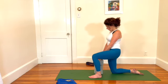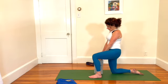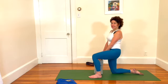All good, letting that go, and we're just going to let it marinate, when we're really working on increasing range of motion, increasing flexibility. It's a slow burn. It's not moving fast. It's really taking your time, breathing, sensing, staying with it. So full breath in, long breath out. And again, inhale. Exhale. Two more breaths. And last one here, inhale.